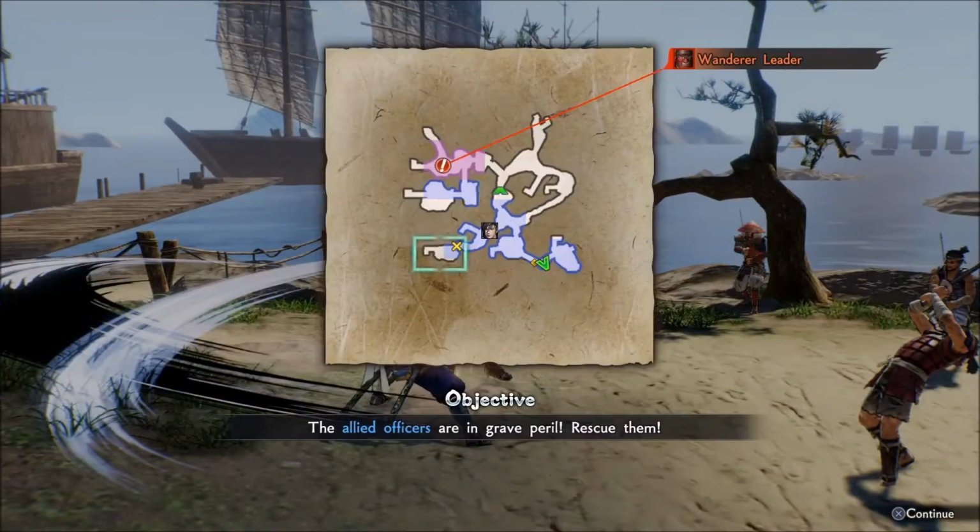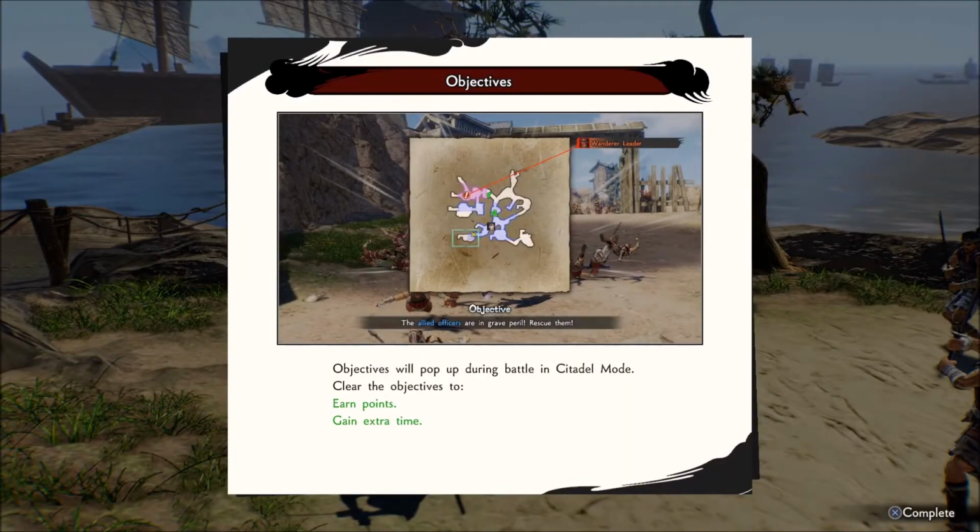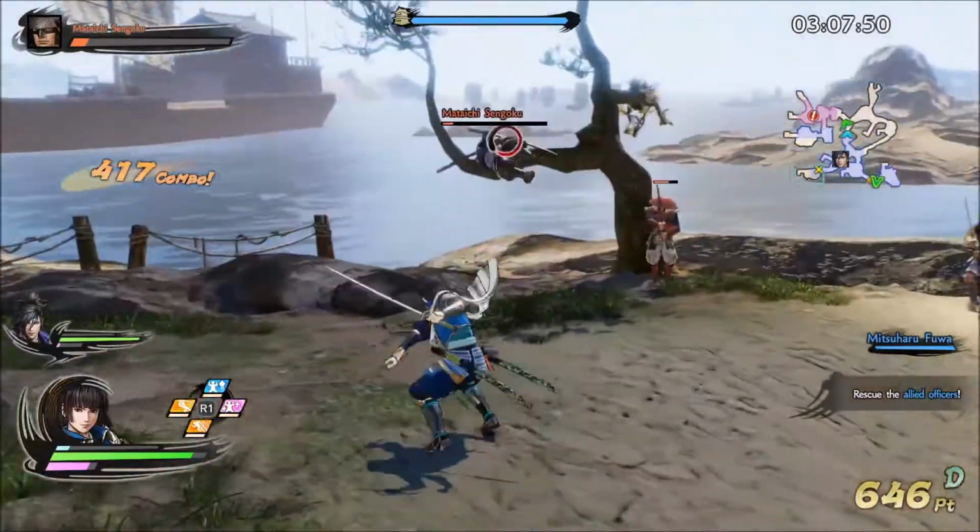He went crazy. Oh. The allied officers are in grave peril. Rescue them. Okay. Objectives will pop up during battle in Citadel mode. Clear the objectives to earn points and gain extra time.